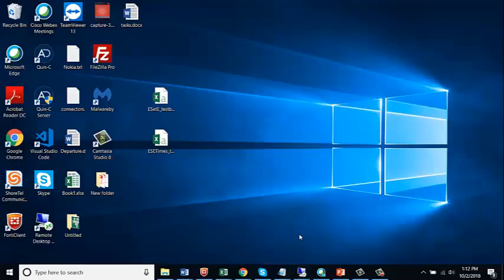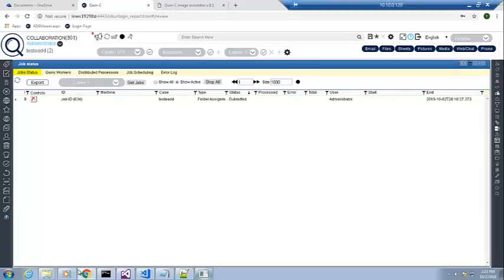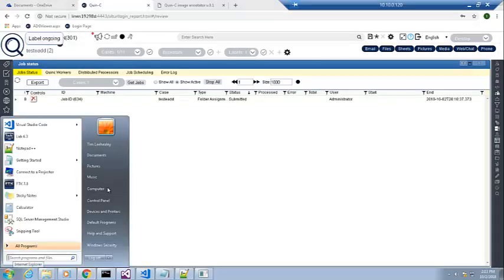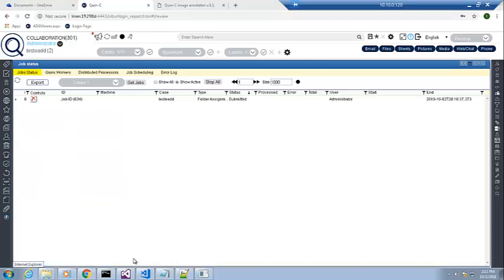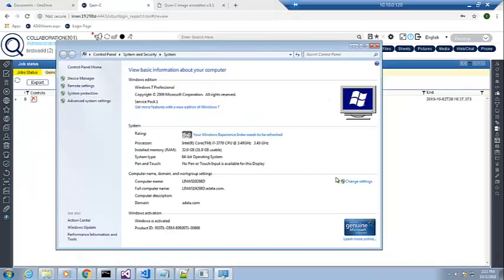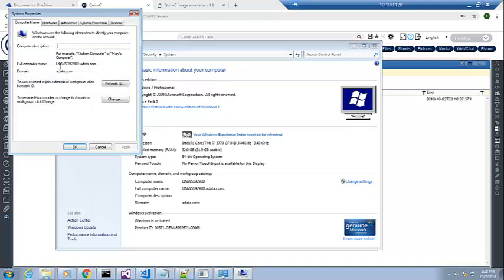So I'm going to hop back onto my other machine, and I'm going to go get my computer's name. Properties. You can actually just take it from here, but since I'm already halfway through this, I'll just grab it here.